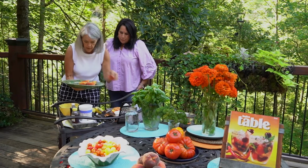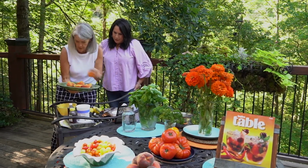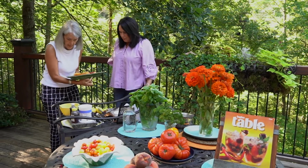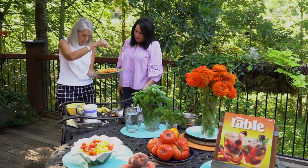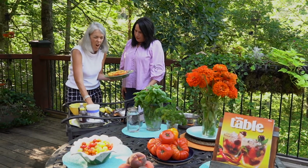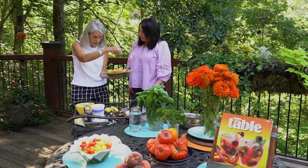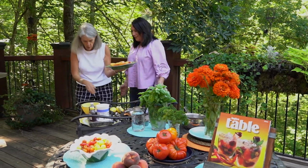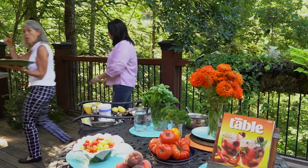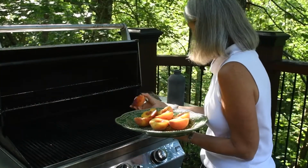Yep, that's exactly right, and these are absolutely gorgeous. And so I'm going to take that tiny bit of salt, and I'm just gonna give them a little sprinkle. That also is probably, don't hold me to this, going to keep it from sticking a bit on the grill, but Abby's got a beautiful clean grill for me. I'm gonna go ahead and put them on the grill right now. Okay. There we go. I'm gonna put these right on.